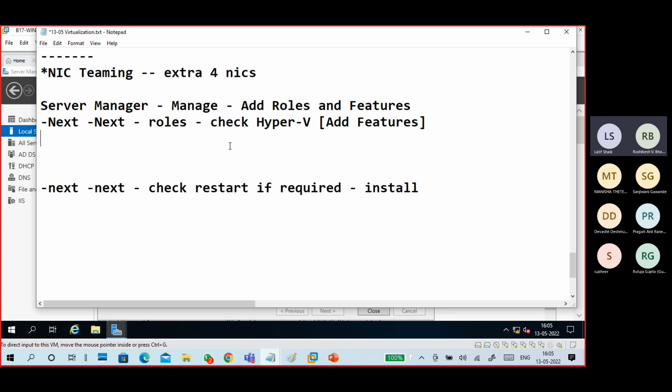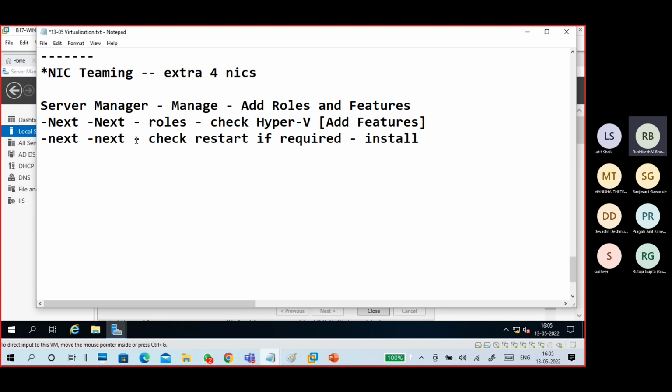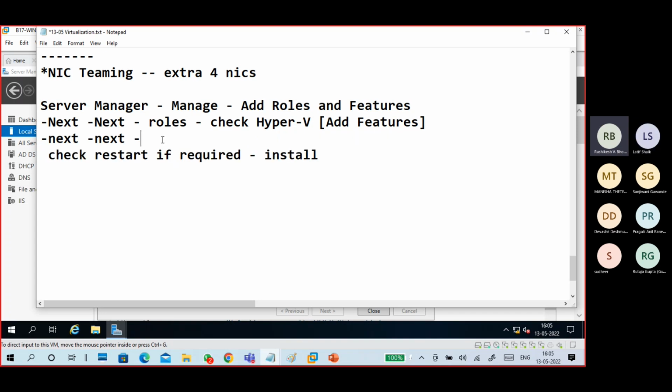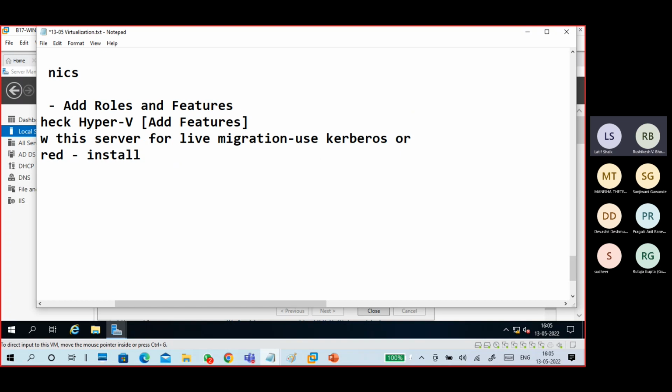So the next part. Click the yellow flag, which is the server for live migration. You can choose Use Kerberos or the other option.